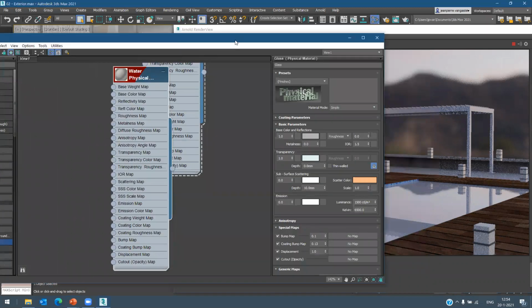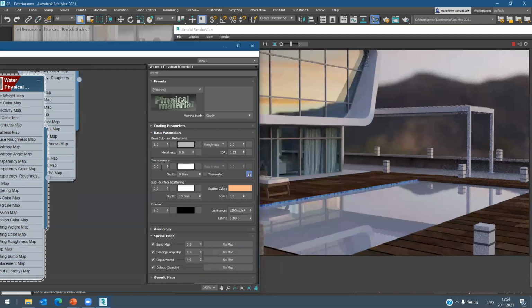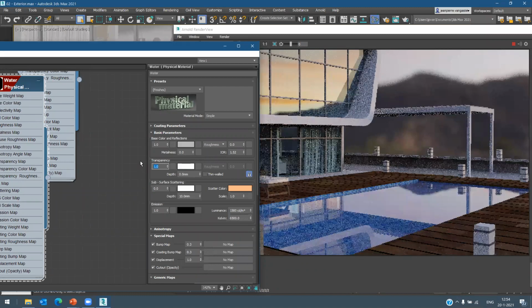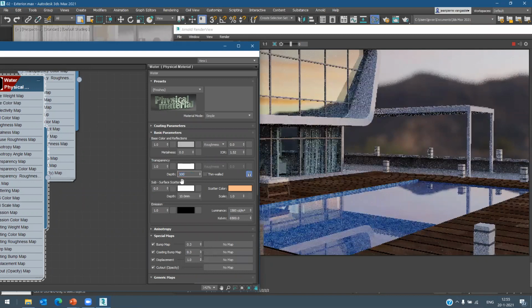Again, the only thing I need to do is set the water material. Just click it once, set the transparency to 1, and I'm able to look into the water based on the depth. This is also an interesting parameter. Based on this one, I can define how deep the water surface is, and I can tint it. I can add roughness in there, and this is going to help get a super high quality material.